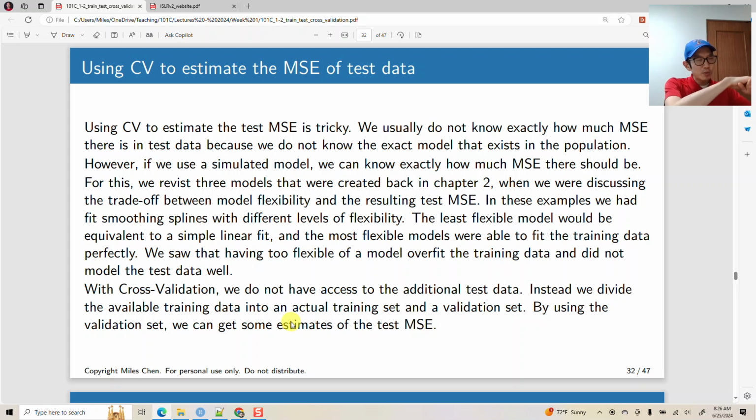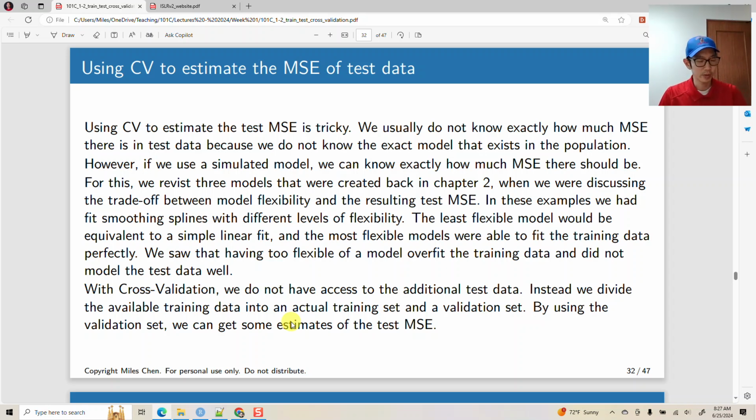The least flexible model just fit a linear thing, and the most flexible ones were wiggling around and were able to fit the training data perfectly. But having too flexible a model and fitting the training data perfectly, we overfit it, okay? And it didn't work well for the test data.